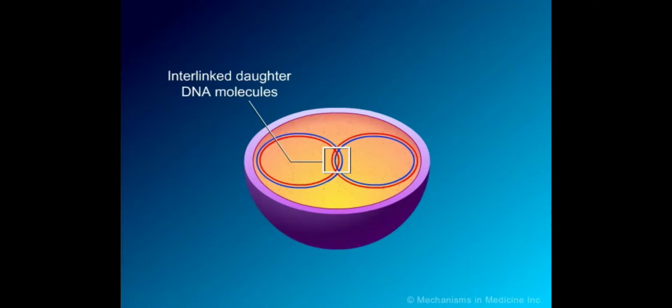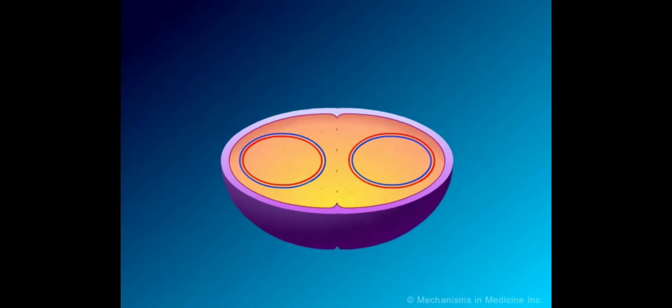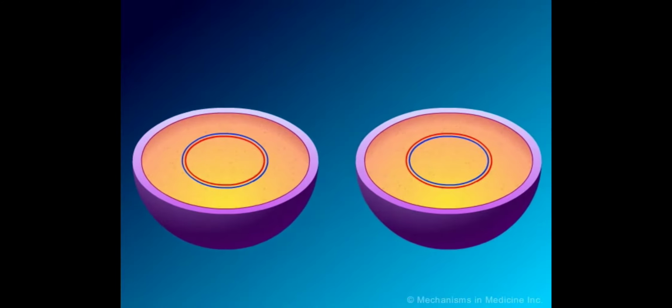In order to allow the two new interlinked chromosomes to come apart, another bacterial enzyme is needed, which is known as Topoisomerase IV. This enzyme is structurally related to DNA gyrase and is coded for by the PARC and PARE genes. Topoisomerase IV allows for the two new interlinked chromosomes to separate, so that they can be segregated into two new daughter bacterial cells.